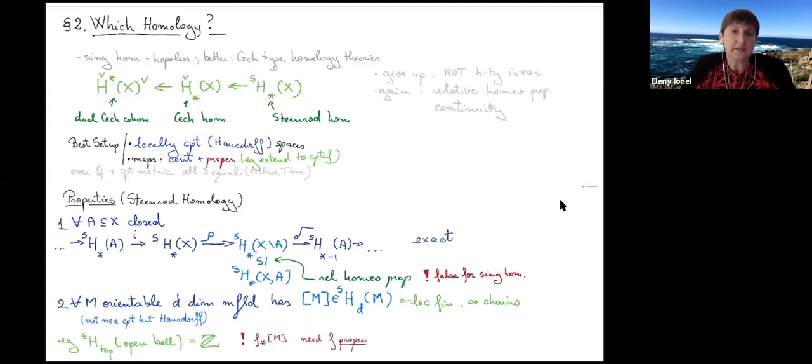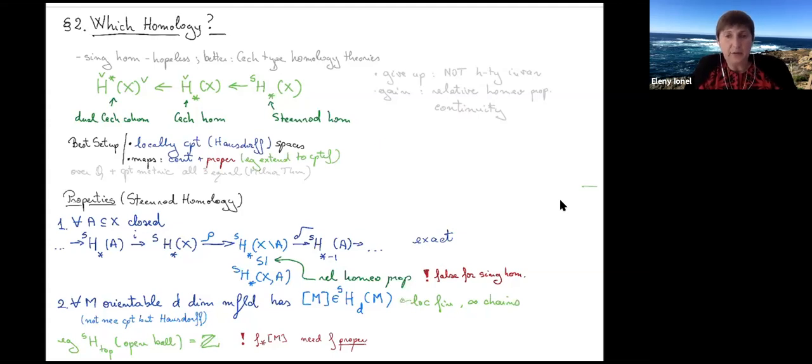The Čech homology, these are all theories developed in the 70s and 80s, very familiar even to people that work in dynamical systems. The problem with Čech homology is that it's not a homology theory per se. It doesn't satisfy all the Eilenberg-Steenrod axioms. It doesn't satisfy the exact sequence of a pair unless you work maybe with Q coefficients or with compact coefficients. But there is a refinement of it called Steenrod homology, which satisfies all the Eilenberg-Steenrod axioms plus several other axioms that are very useful for our purposes. And of course, there are natural maps between these homology theories.